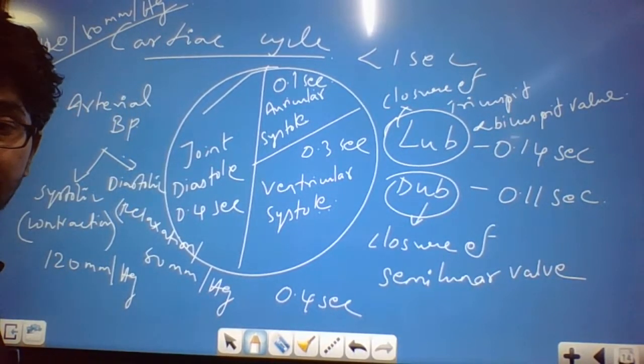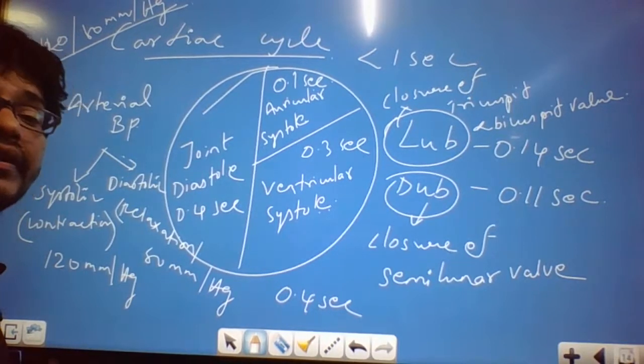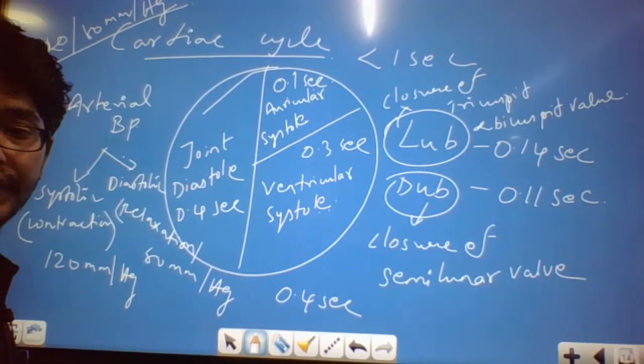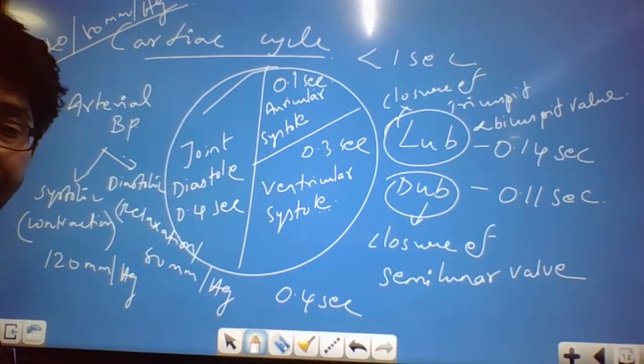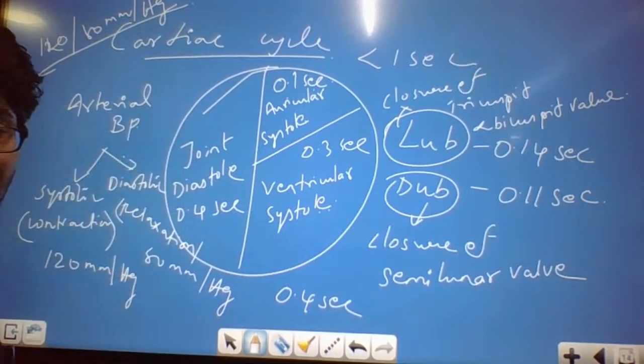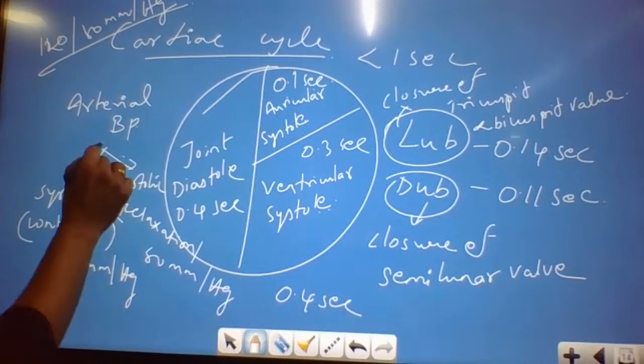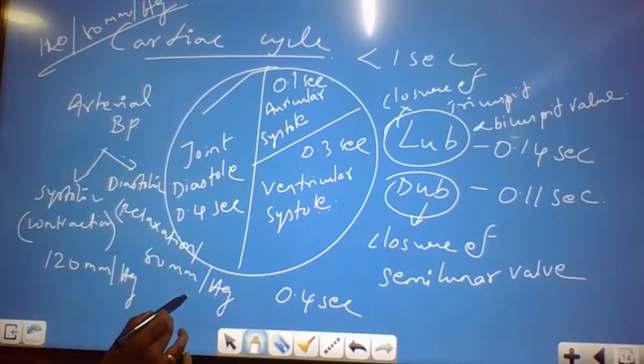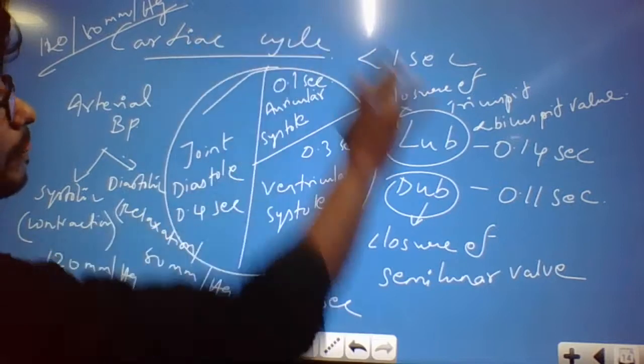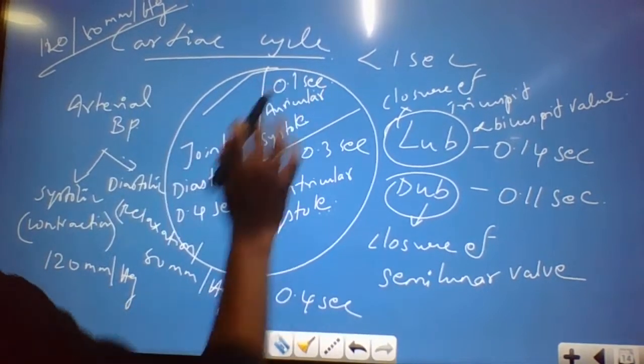Sometimes you could see hypertension. In hypertension, the systolic pressure can go up to 140, and this condition is called hypertension. So systolic is 120 and diastolic is 80 mm Hg. This is how blood pressure is usually calculated.